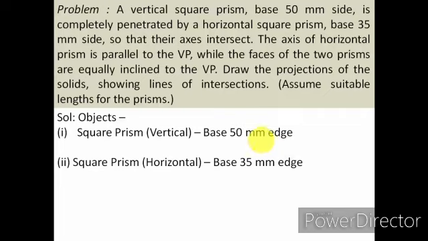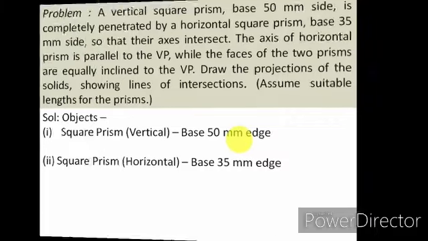Now, how can the projection of this particular case be made? I've divided the solution of this problem into two different phases. In phase 1, we're going to analyze this object with the help of a virtual CAD model, and we'll make an assessment as to how the front, top and side views can be made. In the second phase, I'm going to tell you how the front, top and side views of this object can be done manually. I'll do that on AutoCAD, but you can do that on a drawing sheet. So let's see how it goes.